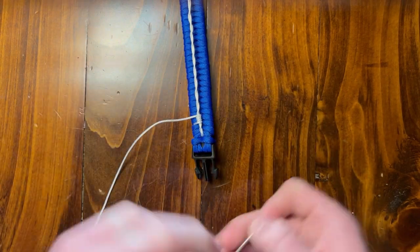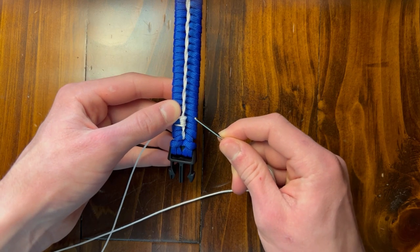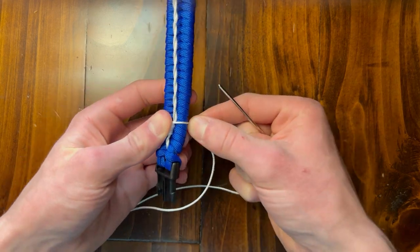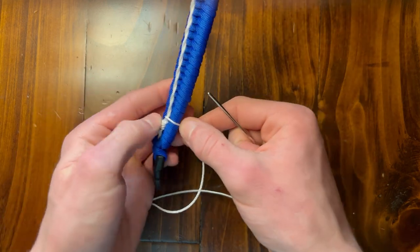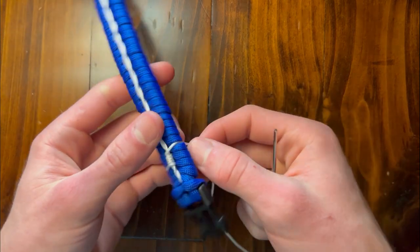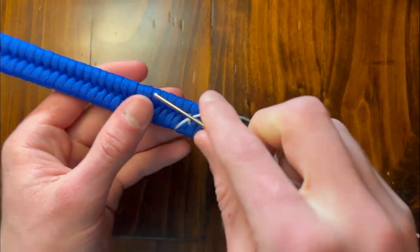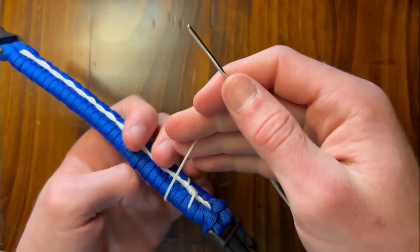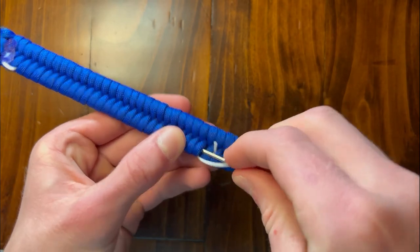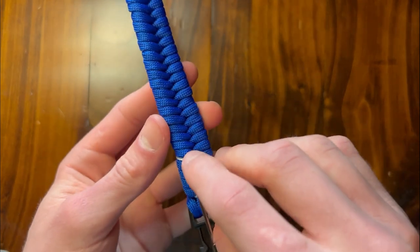So now we're going to leave a space. We're going to count from here: one, two, three, four — so the fourth one. Starting with this one and going four down, you're going to bring your line back through that fourth slot right here. Once you get it through, you want to go ahead and fix that if it's separating. So once you get that through here, it should look just like this — try to keep these together. You're going to stick it back through these two right here, just like we did over here. Before we do that, we're going to go ahead and stick it up under these two right here — pulling it through here, from four over here and pushing it right up through these two.